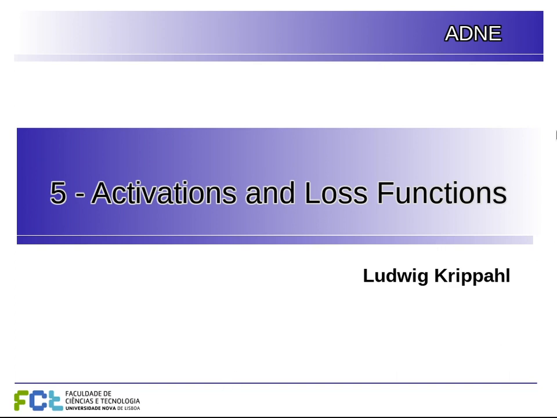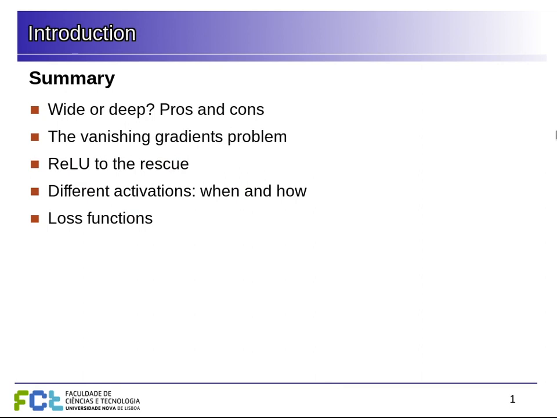So far we've been seeing how to build the network, and we've been using sigmoid activations, which is a function that is good for simulating the idea of the neuron as having an all or nothing response to the inputs, but we still can have something for which we can compute the gradients, and so we can use backpropagation. But now we're going to see some problems that appear when we try to build deep neural networks. We're also going to see why we want to build deep neural networks.